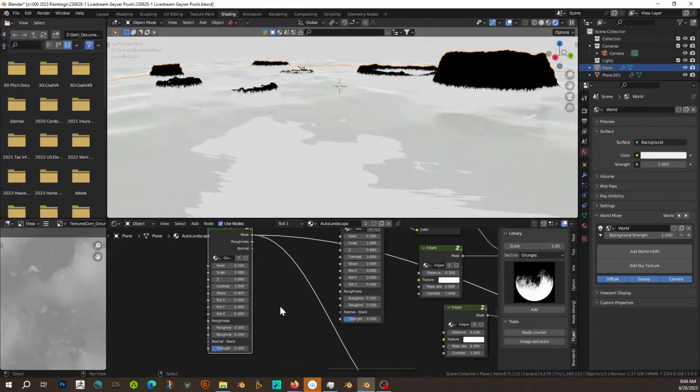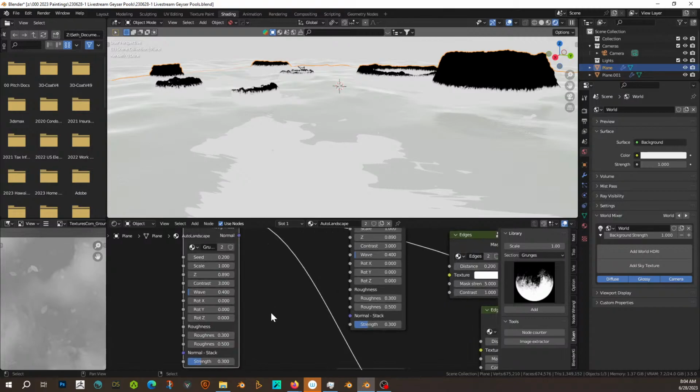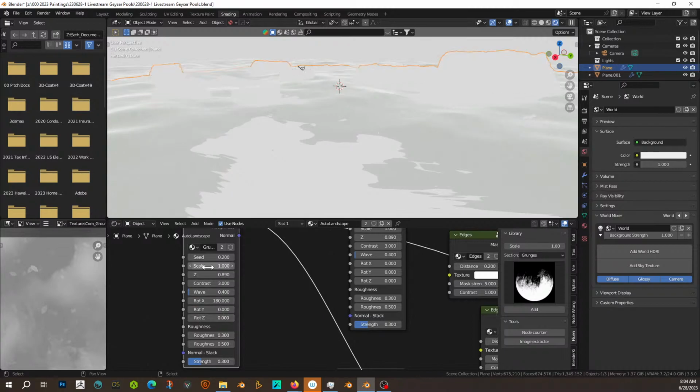We want to rotate Z 180. No, which one is it? X 180. Yeah, okay.